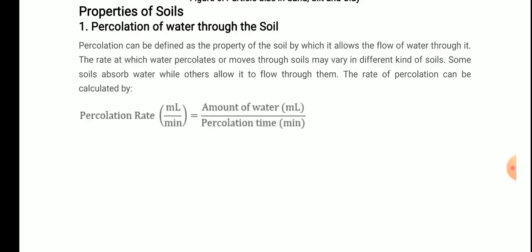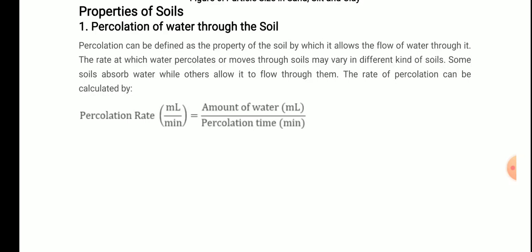So this is percolation of water through soil. Very important. For places where agriculture is the main occupation, this percolation rate is very important, because different types of soil require different amounts of water. If you belong to a family that has agricultural land, you can consult what kind of soil requires what amount of water. Then you will know that different types of soil require different quantities of water.